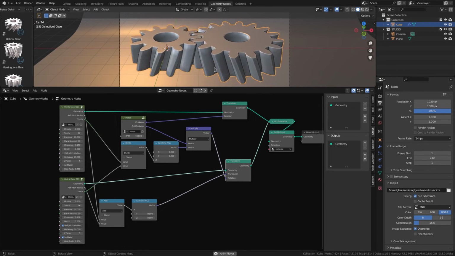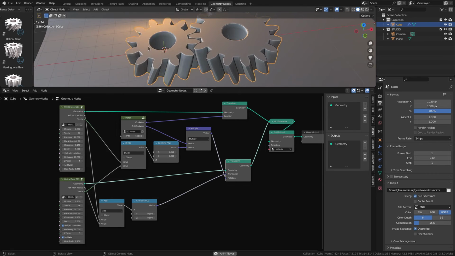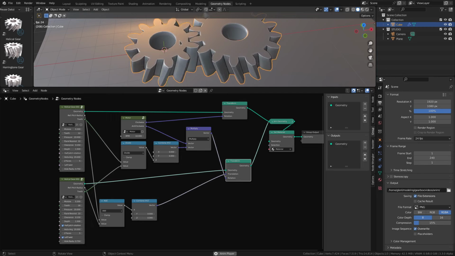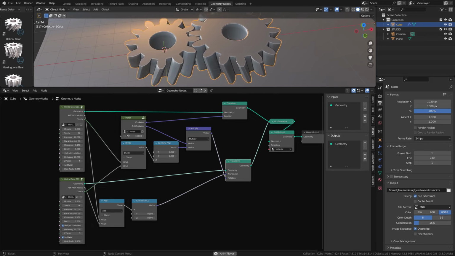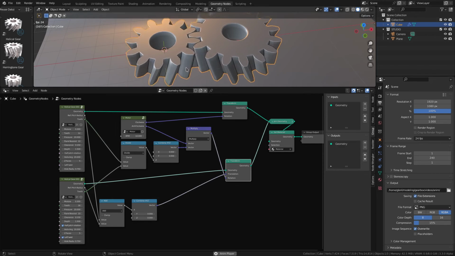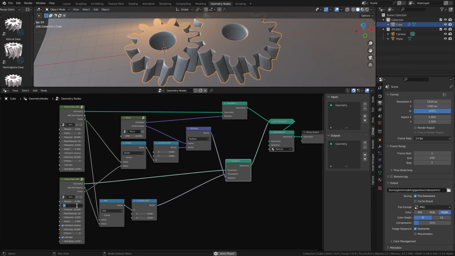And it's interesting to look at this because this isn't physics. We're just driving this one in the clockwise direction, 10 RPM. And we're driving this one, as it's meshed, in the negative direction, adjusted by its gear ratio, so it stays together properly. We could make this as big as you wanted to.